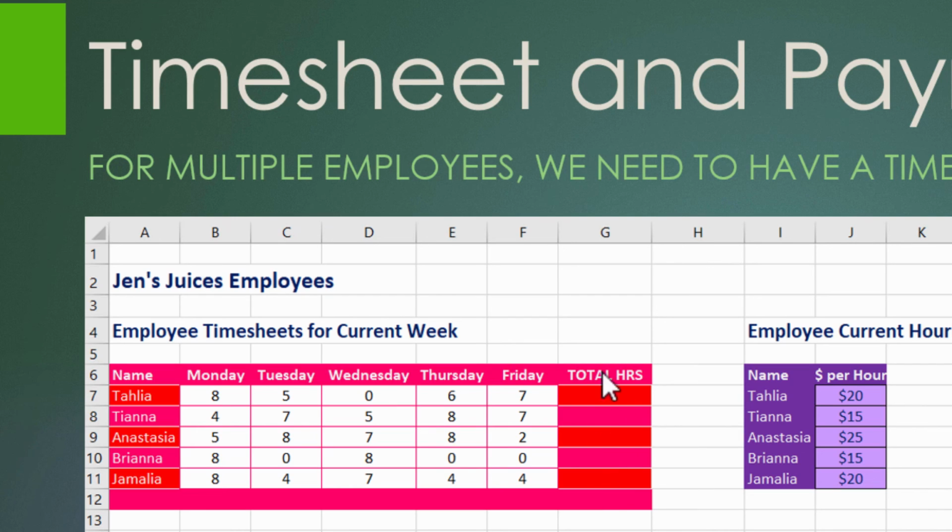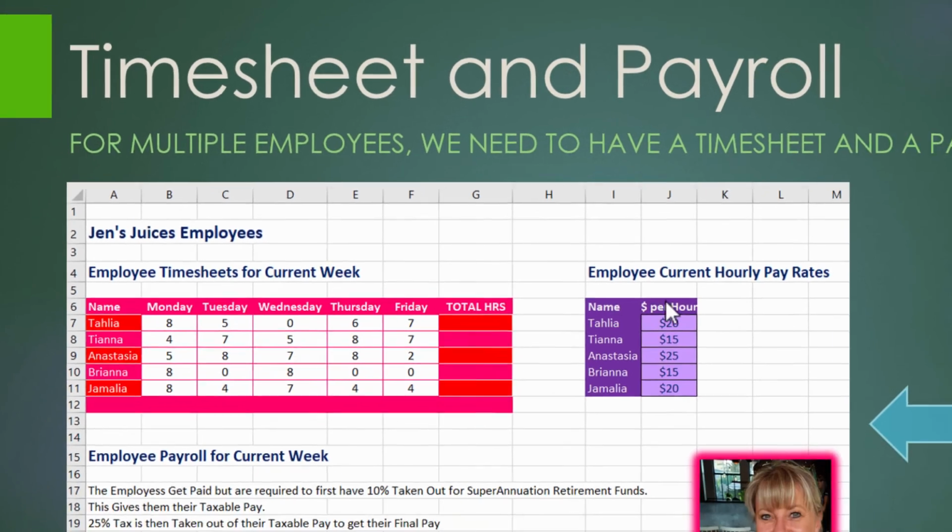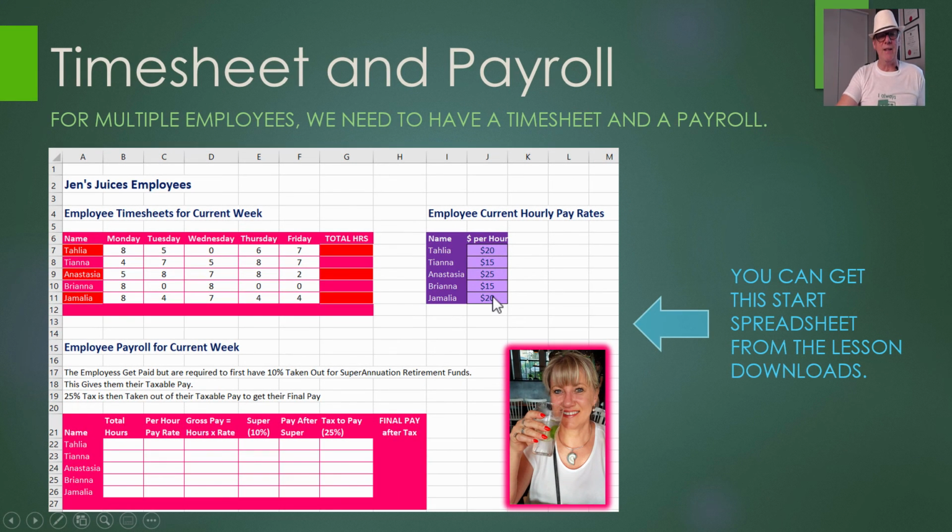Then we need to record down also, as well as the timesheet, and work out their total hours. How much per hour do each of them get? Now it's different rates here, like Anastasia is the supervisor, the manager, she gets 25 an hour, whereas some of these juniors that are just school age kids, not 18 yet, they're getting $15 an hour, all right? And these 18, 19-year-olds are getting $20 an hour. So they're getting different pays. So we need to note down the pay that they're getting.